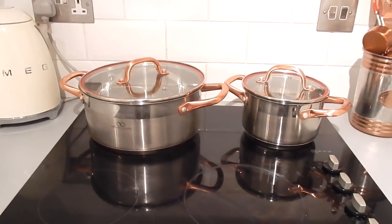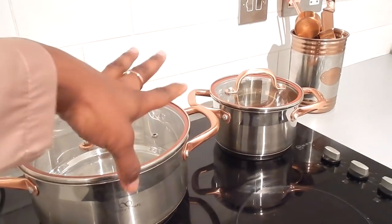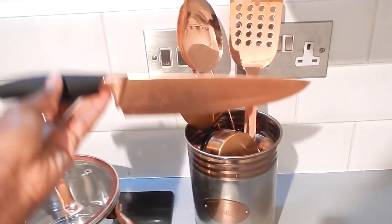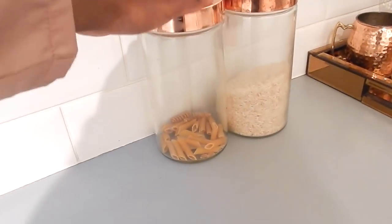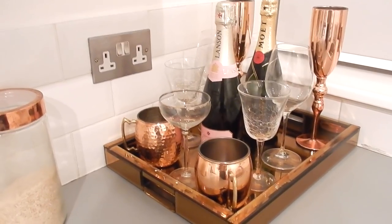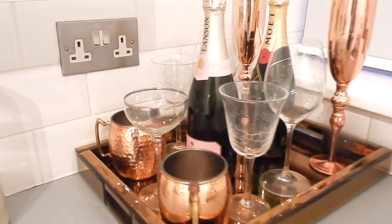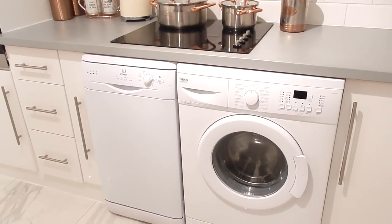My Smeg kettle — then we move on over here to my electric hob. On my hob I have two matching pots — the really large one and the small one. I tend to use them to make my curry. Just beside my hob I have my cooking utensils. There is an identical set to these knives that I've seen on Amazon and I think I will buy them. Over here I have two copper lid jars from TK Maxx. Then I have my little bar area — this was not planned. I bought this copper tray and just felt like I needed some copper somewhere.